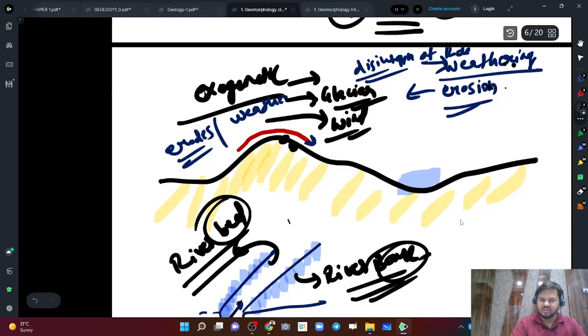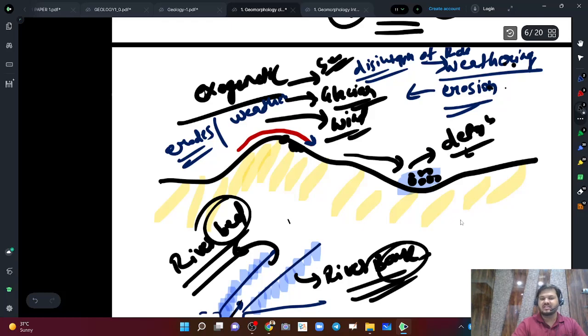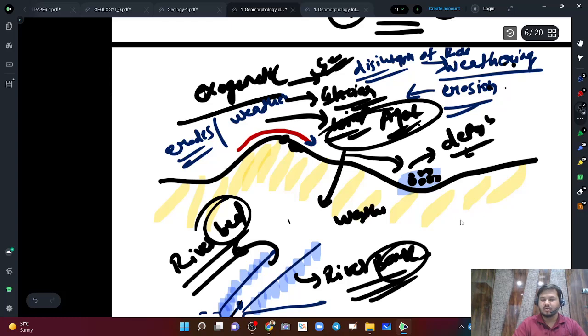Then such things are also being done by sea water, right? Through waves and tides. So basically here they erode, and when they get low gradient, they deposit here. So here we are getting deposition. So these changes done by glacier, right? So these are all example of exogenetic agents. And what are the process through which these exogenetic agents operate? It is weathering, erosion, right? All these things.